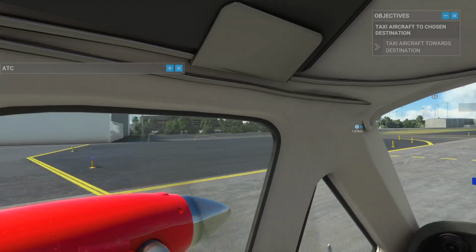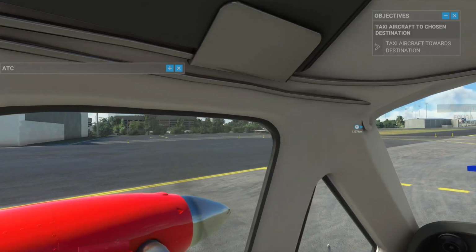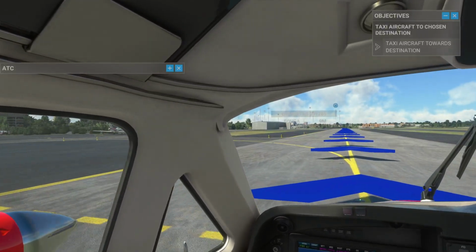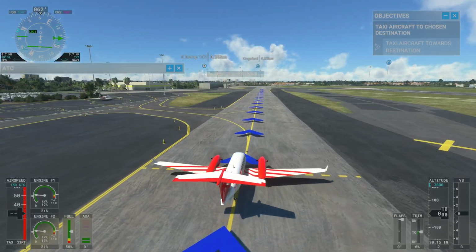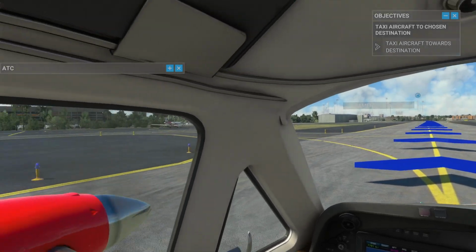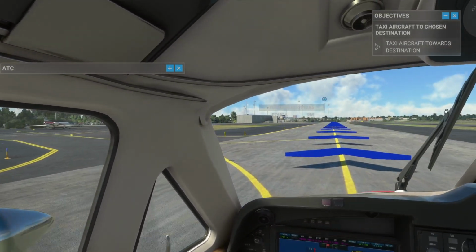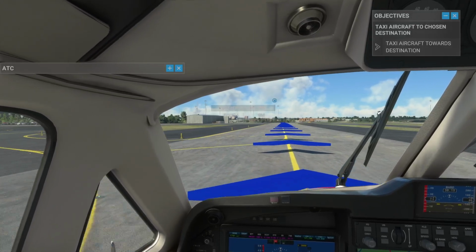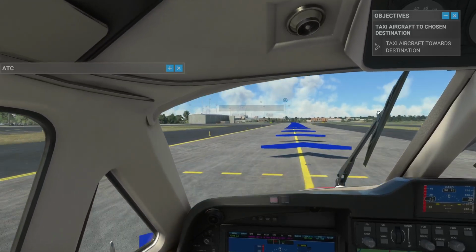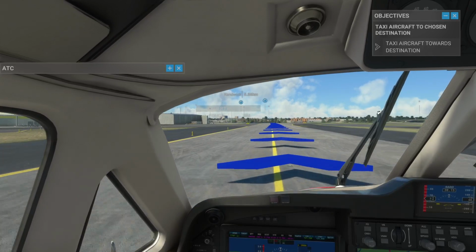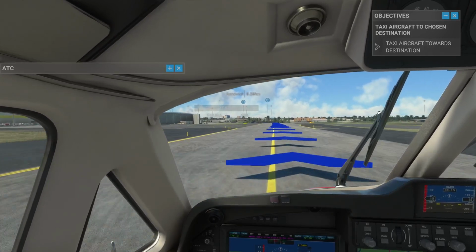You can kind of see the props, the prop pitch reverse. Increase the sim rate.